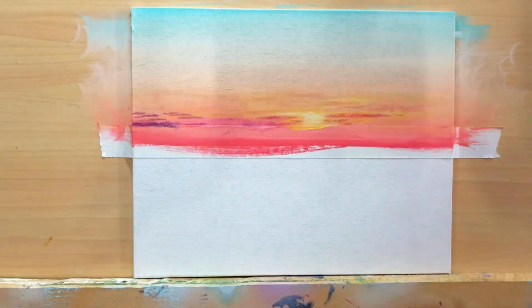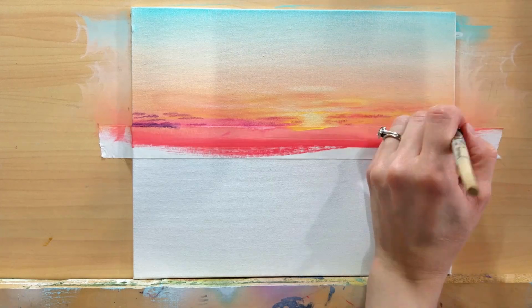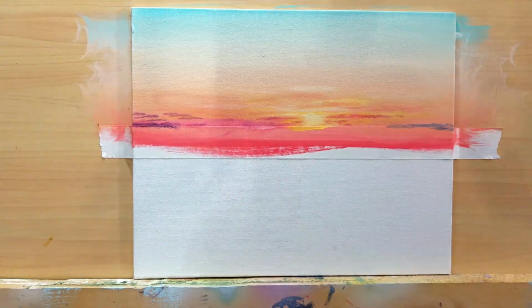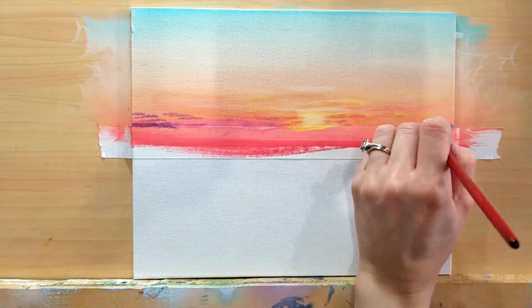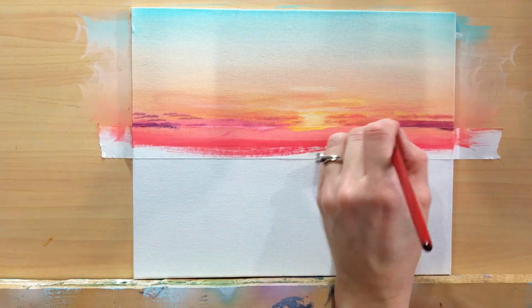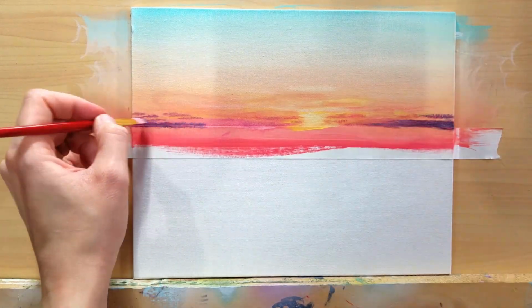Anyways, so I'm starting out with the sky, and the colors that I have here really lend themselves beautifully to this, and that Naphthol pink, that is the star of this show. I love that color. It is now my favorite new sunset color. I'm definitely gonna have to buy a bigger jar. I actually think it's already on back order. It's a fantastic color, and it's unique, and it's different than any colors that I've seen in other lines, and so I'm definitely gonna get more of that.